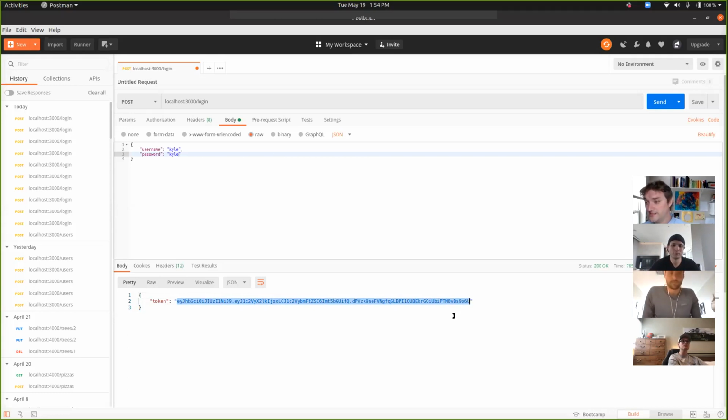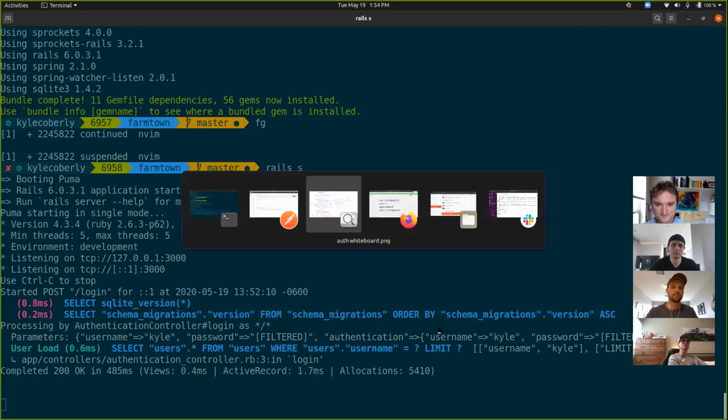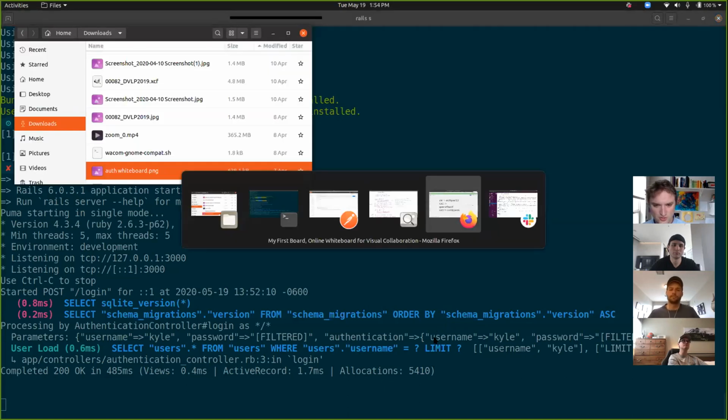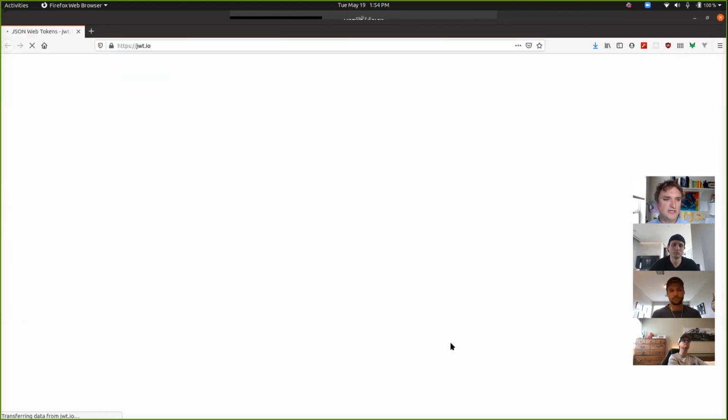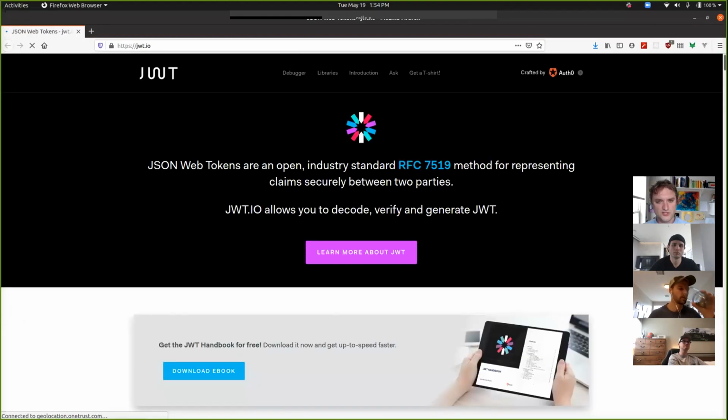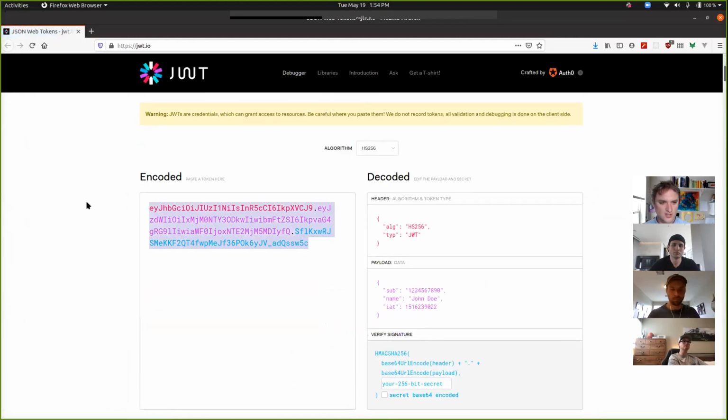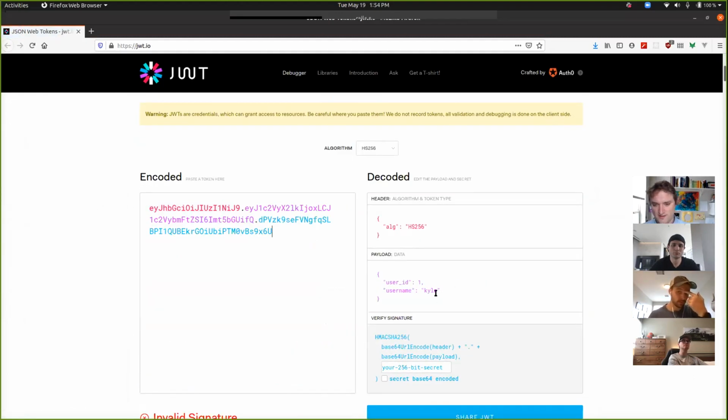So to wit, check this out. If I take that token that I got and I head over to jwt.io, which is the JWT standard site, you can actually just paste that token in there and check it out. You can see my payload. You can see the thing that I encoded. We'll talk about it more tomorrow, but the reason that this doesn't need to be secret is this hash. That's what the secret gave us.